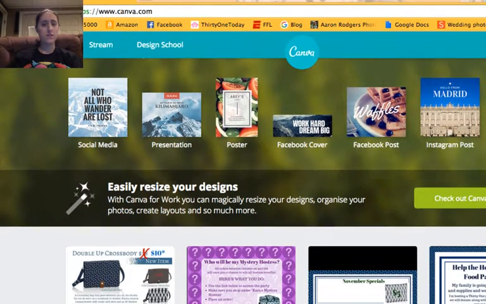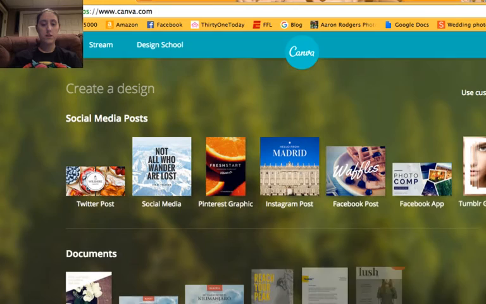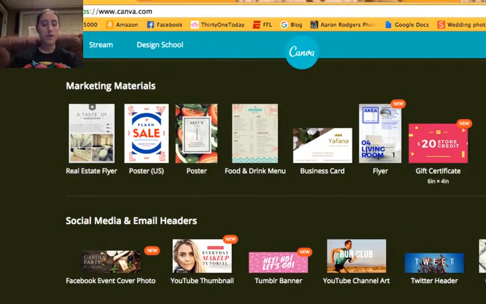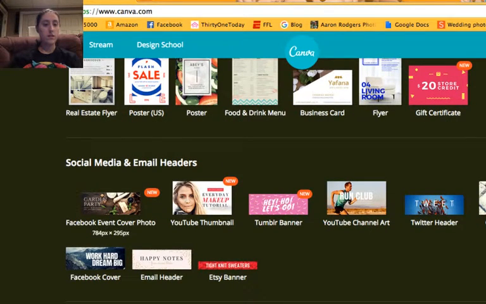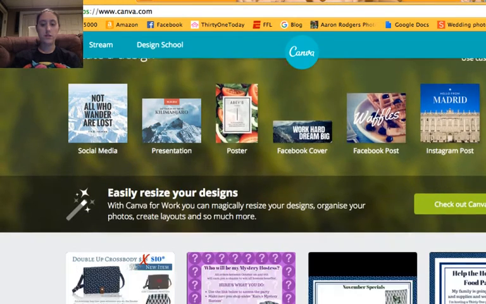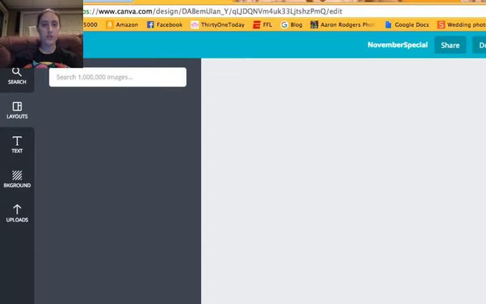The first thing that I started working on was a Facebook cover. If you click this more plus sign here, it gives you basically everything you could possibly ever want to do a layout for. I pointed out that there's an event cover and a Facebook cover. A Facebook cover is what you'd want to use in your closed group if you were going to set one up. I'm not going to start a new one because I already did one. I'm going to go back to the front page. The one that I started working on is this one here, a November special.